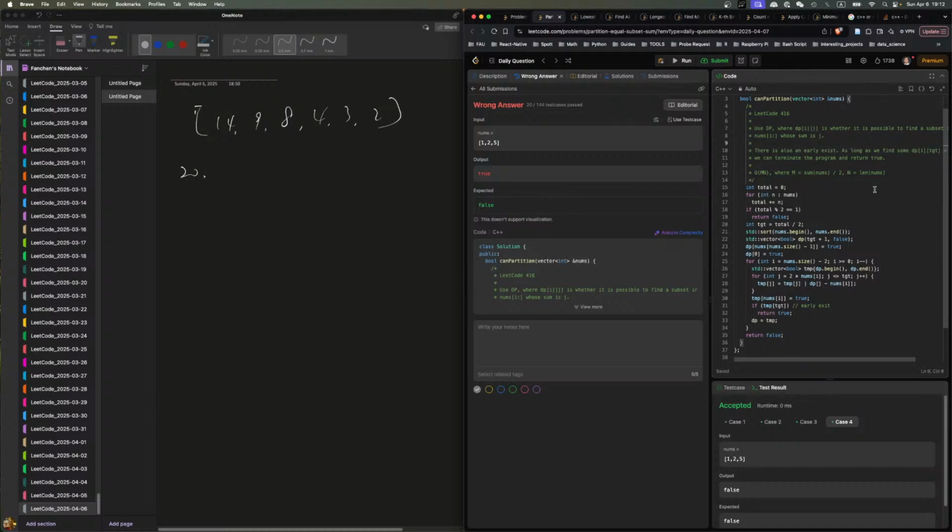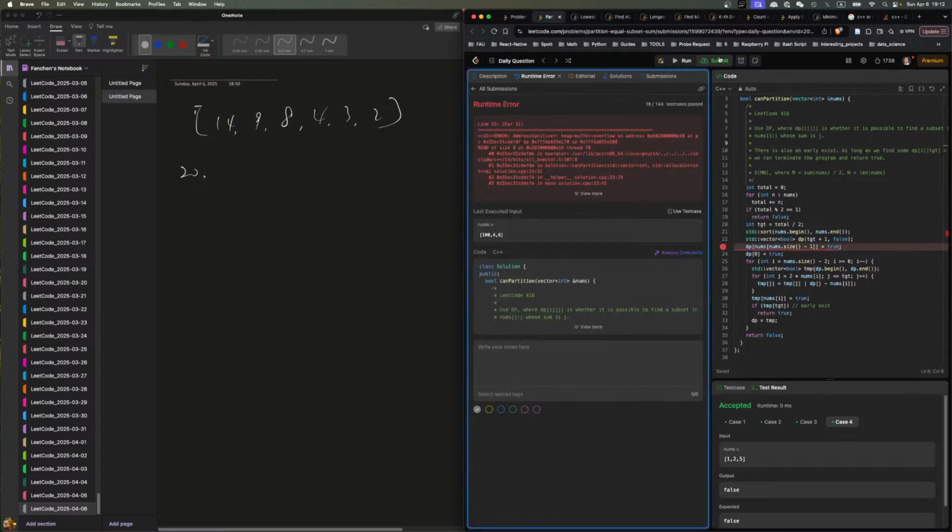Early exit is true. Simplification is not. Ugh. We have more numbers. You gotta be kidding me.